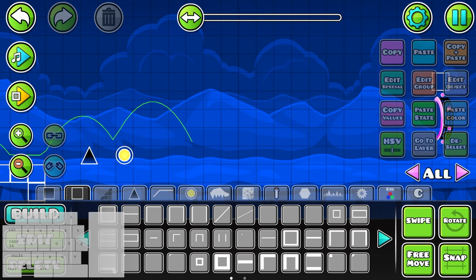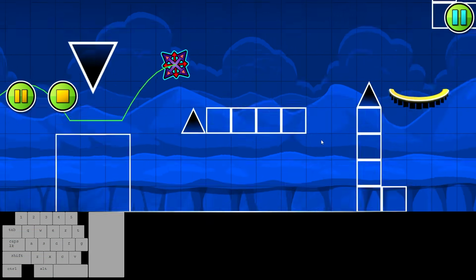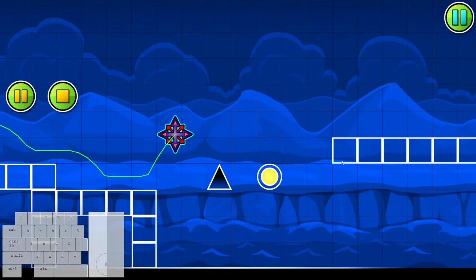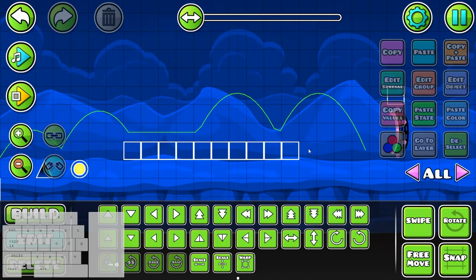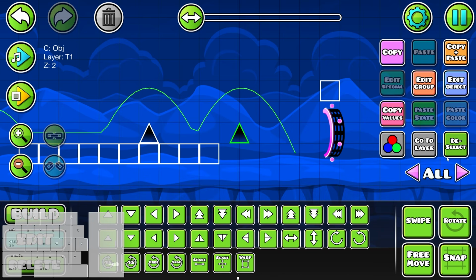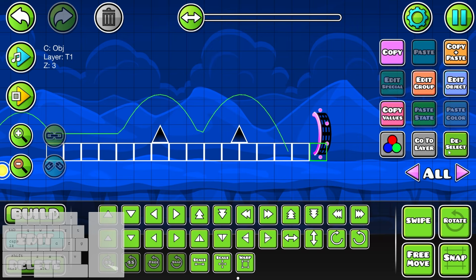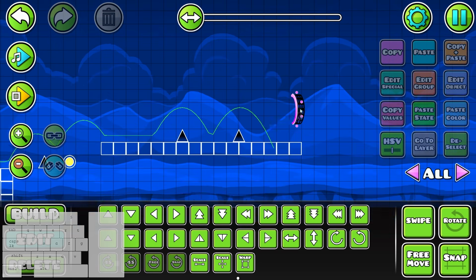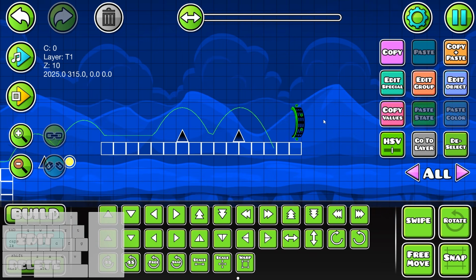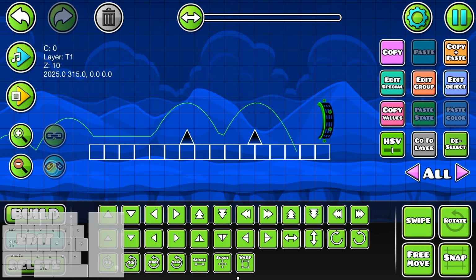And now we're just going to land normally. Hold shift to, of course, draw like that, boom, boom. And now, okay, this is perfect actually. I kind of want to have two jumps over here, like this. And then we're going to transition into the ship part. So for the ship part, over here we have this one. And by the way, if you want to move things, you can go up and then down with WASD. So it is very convenient and very simple to get used to.